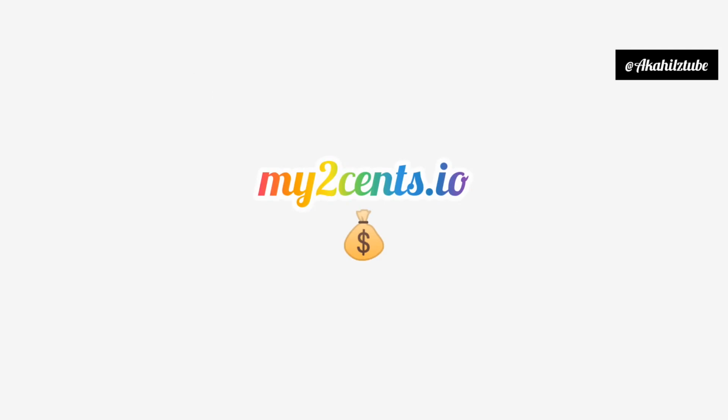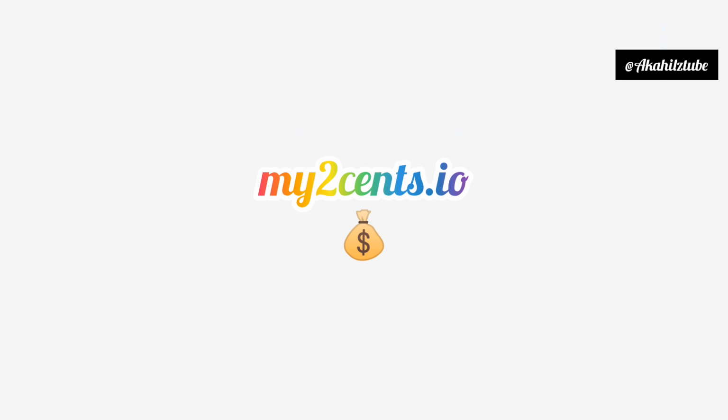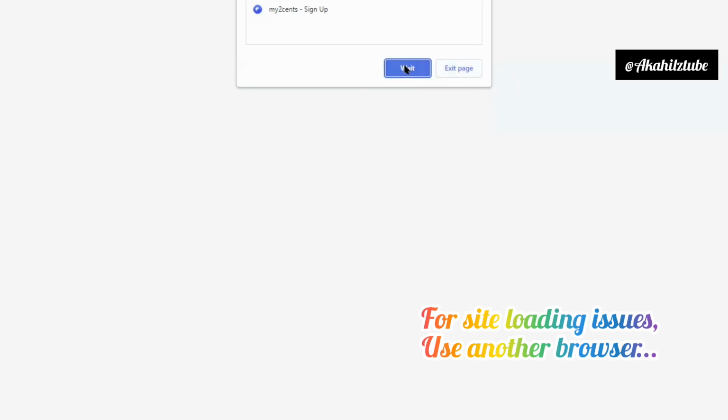I'm currently live on my Chrome browser here. You need to type the word my2cents here. Now I've already typed it, but you can see on this browser it's currently loading up, and it's taking too much time. I think it's because of the extensions I have installed on this particular browser. It's one of my Chrome browsers.